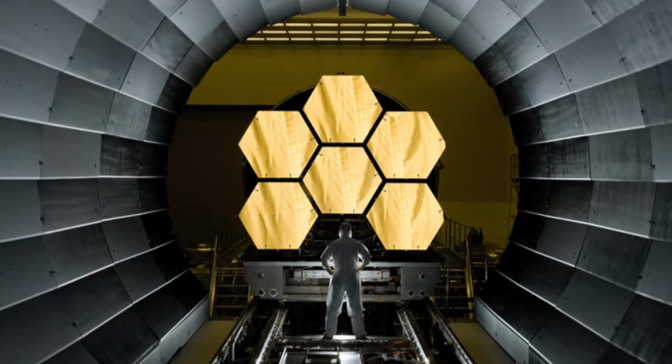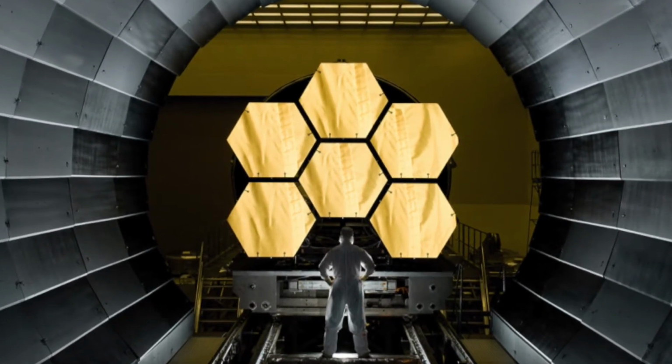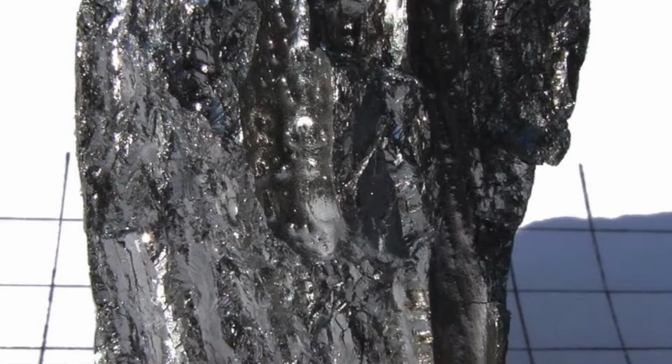Now, the first thing you'll notice on the James Webb Space Telescope is the massive hexagonal mirrors that make up the main body of the telescope and how they are gold colored. Now, the main thing here is those are not solid gold mirrors, that would be crazy heavy and crazy expensive, but that being said, they are still made out of a pretty cool material. The mirrors on the James Webb Space Telescope are actually made out of beryllium.